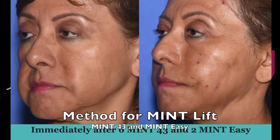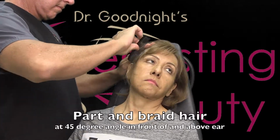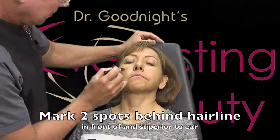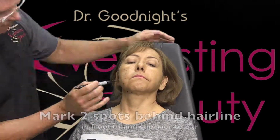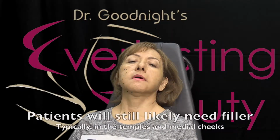This shows how the Mint 43s with the Mint EZ's procedure is performed. First, you'll need to part and braid the hair, preferably at a 45-degree angle above the ear and in front of it. And then you mark the 2 spots where you're going to enter, and then 3 spots lateral to the nasolabial folds, and 3 above the jowls where you're going to exit with the thread.